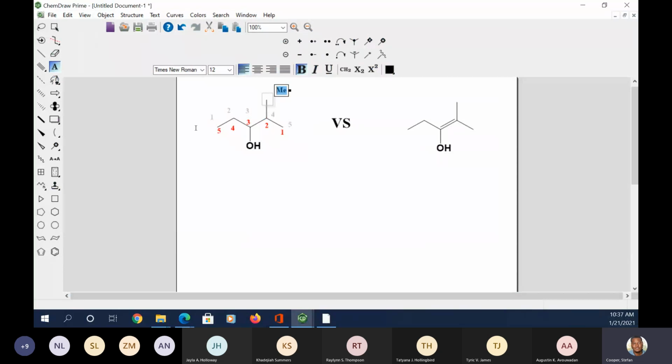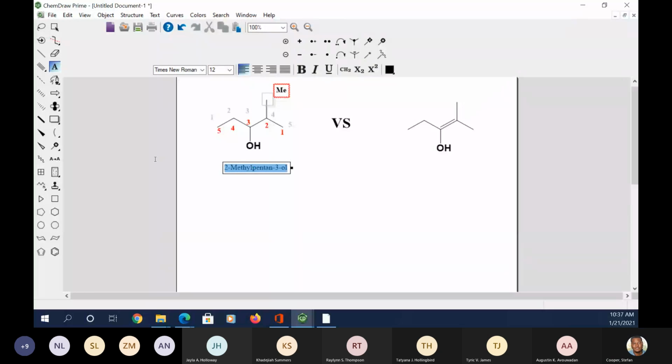So now I move into substituents, and what do I say? 2-methyl. Bingo. Then what else? 3. What's my parent chain? Or parent group? Pent. Yep, pent. Unsaturation. Do I have any unsaturation here? No. So this is going to be an, for alkane. Then I do my functional group, which is 3-ol.